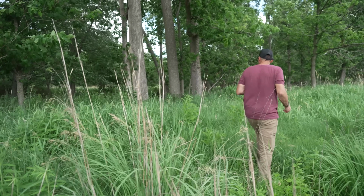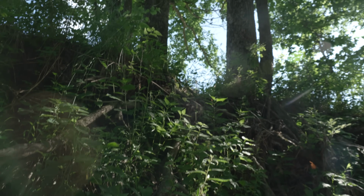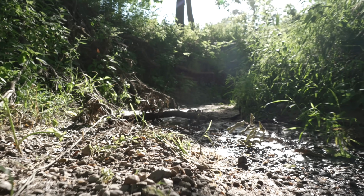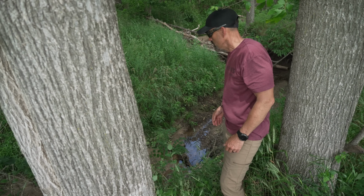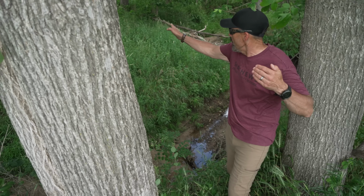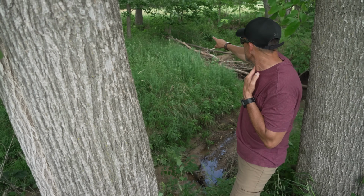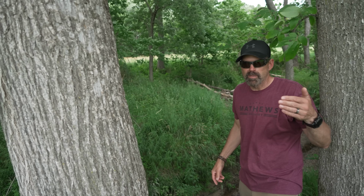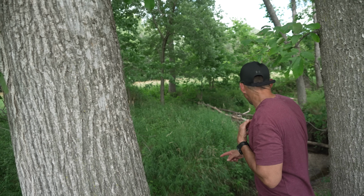So here we go, it's perfect. Right on the edge. You see it's right on the creek bottom here. You can pop out of this, walk right down to the bottom, walk it out to our entrance, and walk out. I mean, look at that. We'll clear some of these roots out of here, but we'll do a blockade out here, and probably along that edge too. We can walk in this ditch and pop up on that side. We probably don't even need to. You see how tall that grass is, all the CRP grass over on that side. But either way, we'll probably put some kind of screen up here to make sure you can get in and out and drop straight down into the creek and walk it out.